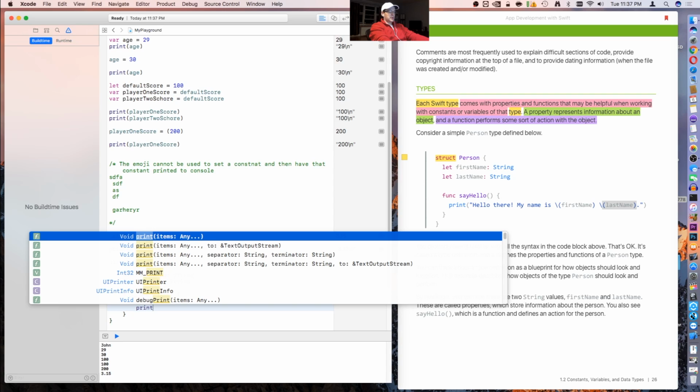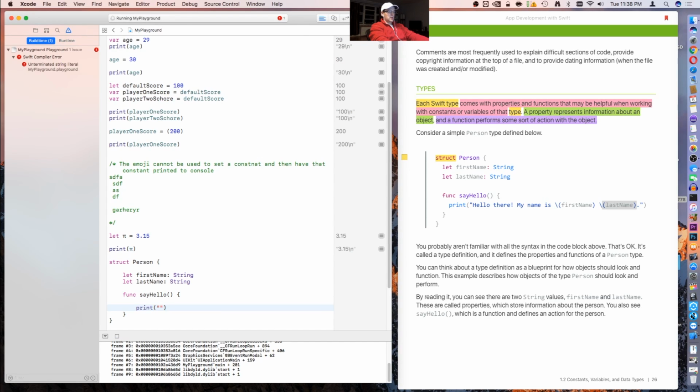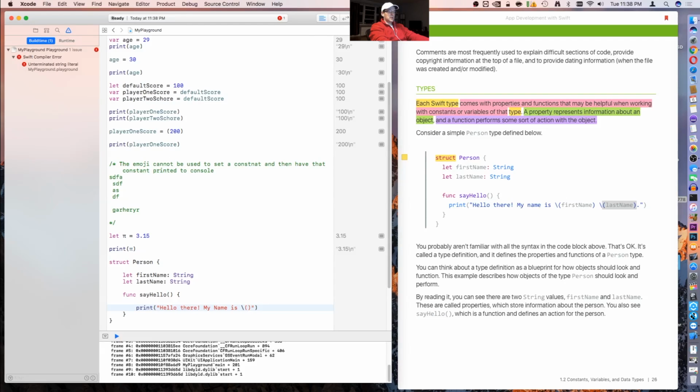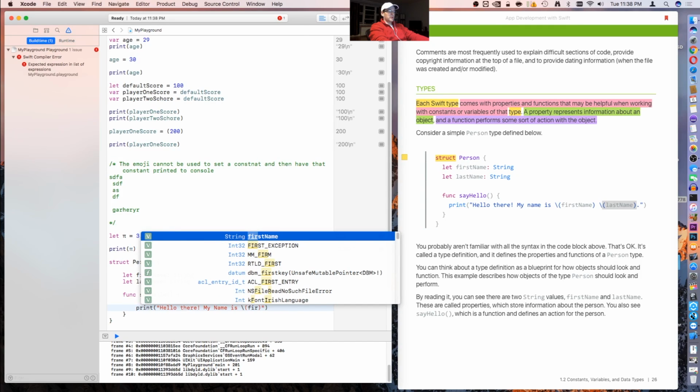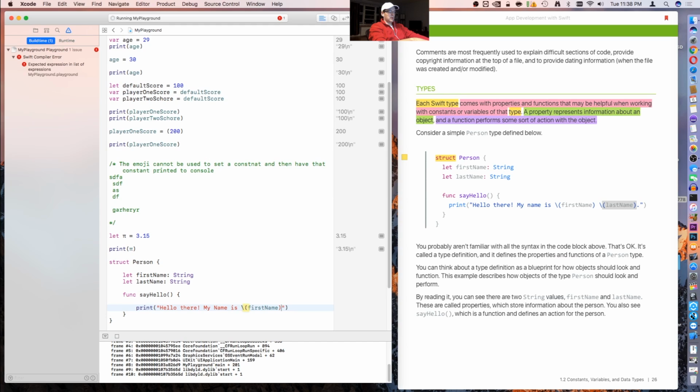We're going to hit print, and within the print, we're going to say hello there, my name is, then we're going to do a backslash. And we're doing this backslash with the parentheses so that Xcode or Swift knows that I want you to pull this information now from the constants that I created earlier.